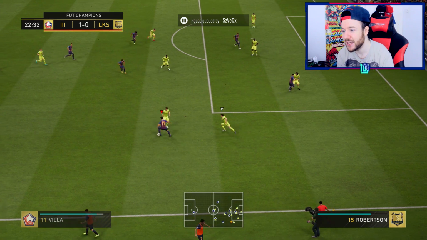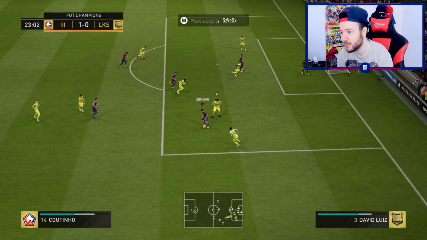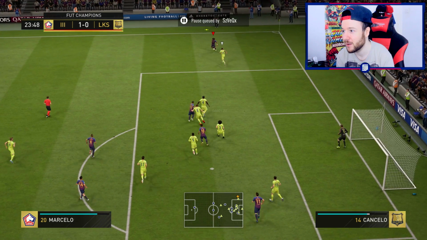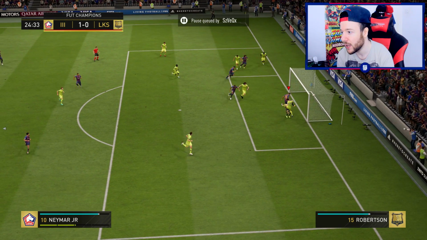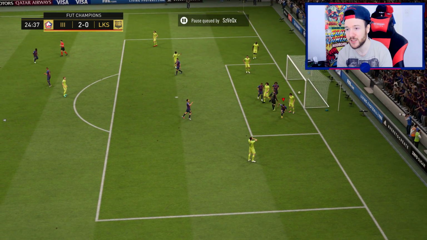And his stamina isn't that great, though, I've got to admit. But then again, his work rate, I think, helps him out. Coutinho, skip inside. Oh, I tried to launch it. It's okay. Marcelo's comfortable with this. The dribbling upgrade on Marcelo is so noticeable. It's amazing. My God, I want Marcelo on the RTG.